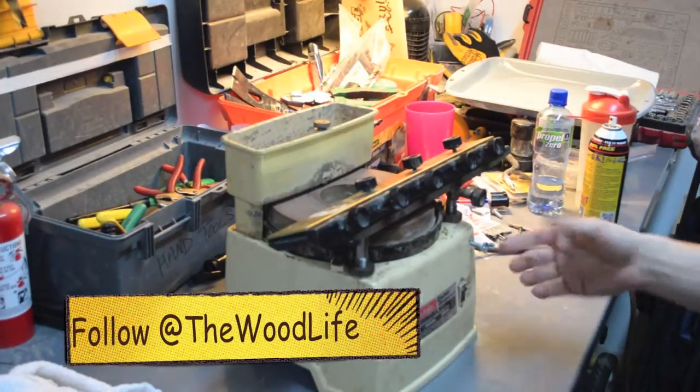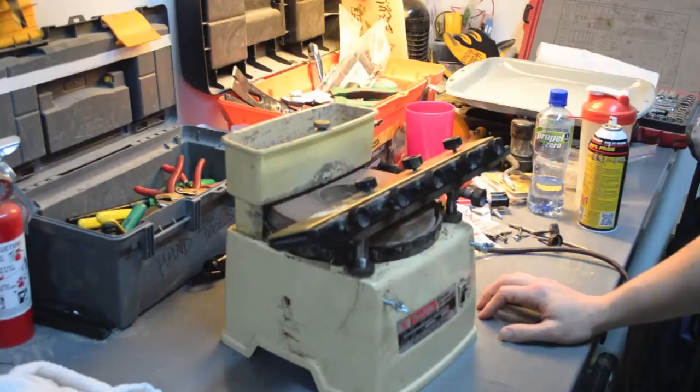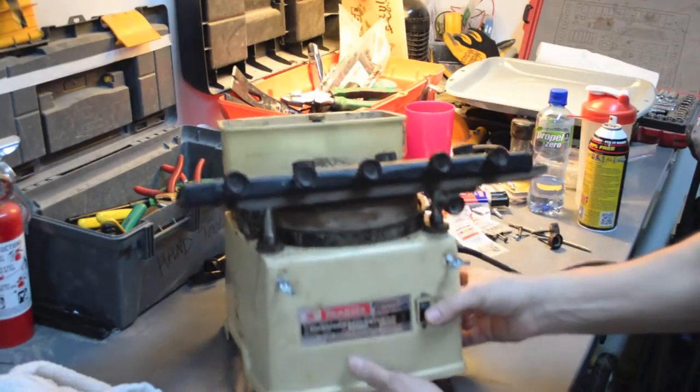I wanted to show you my new Makita electric sharpener. It's a model 9820-2.